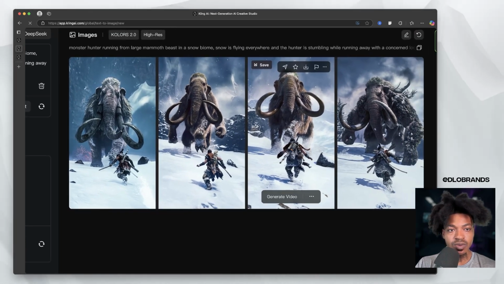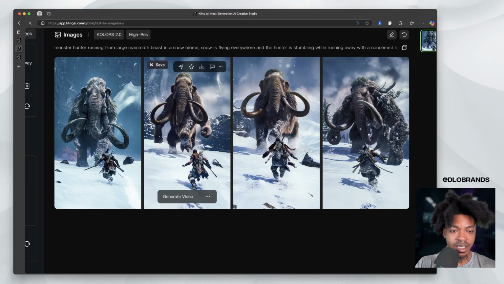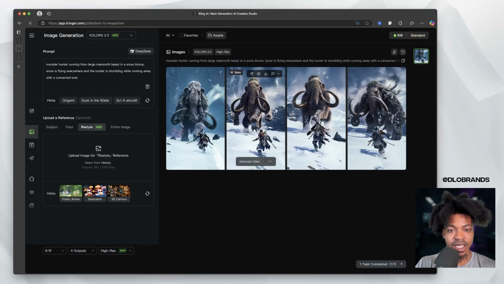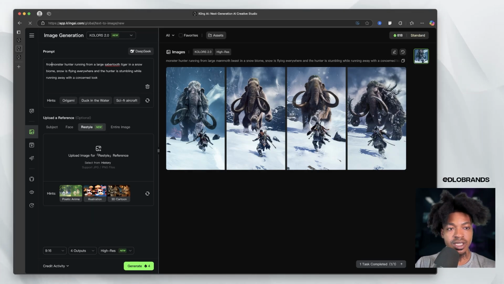I think we need to change the prompt a little bit to change the camera angle. This has the hunter running towards the mammoth, and we're actually going to change the animal as well. Large saber-tooth tiger, and we're gonna say front facing view of running away.